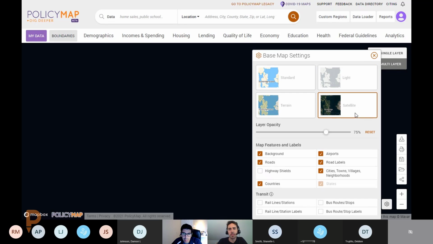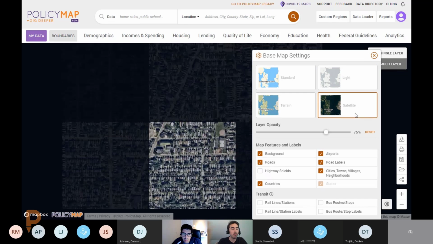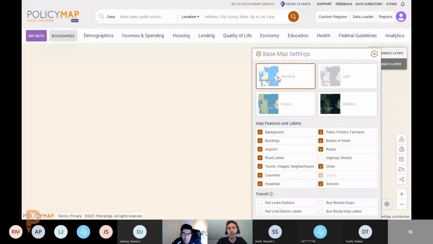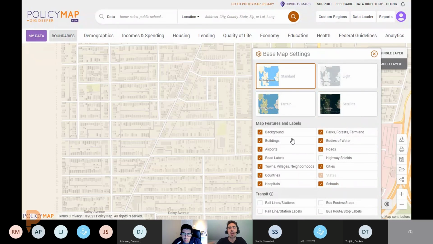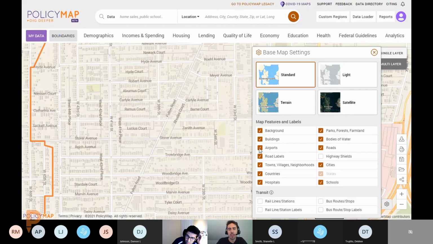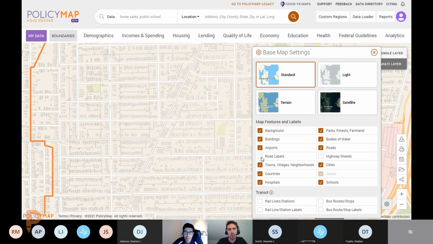Satellite imagery can be interesting for different maps you might be looking to create. And then each of these base maps has different features that you can toggle on and off. So you can uncheck certain boxes, if you were finding the road labels to be distracting, uncheck the road labels and those no longer appear on your base map. So there's lots of different options to try out there.